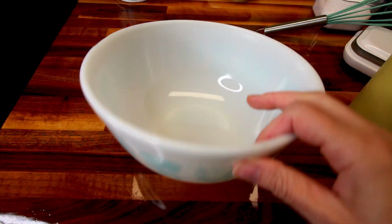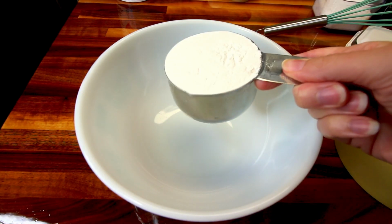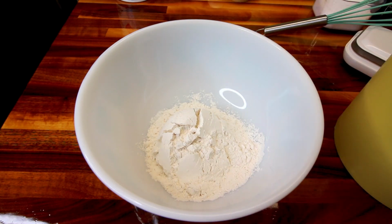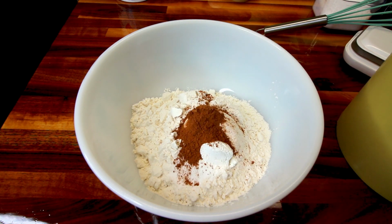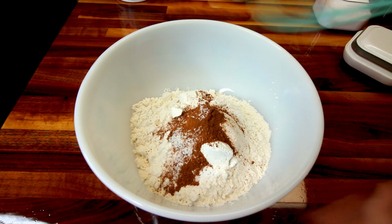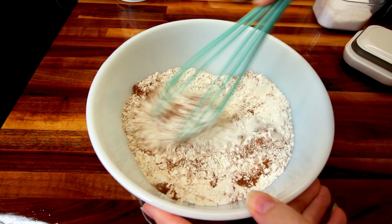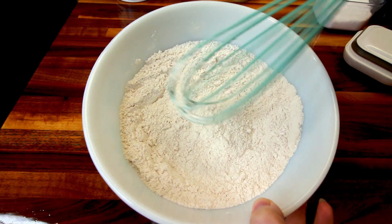In a medium bowl, you're gonna add in your dry ingredients for your cake, which is 2 1/4 cups all-purpose flour, teaspoon baking soda, teaspoon baking powder, teaspoon apple pie spice, and 1/2 teaspoon salt. And then you're gonna just mix that until those are all combined. And then set this aside.